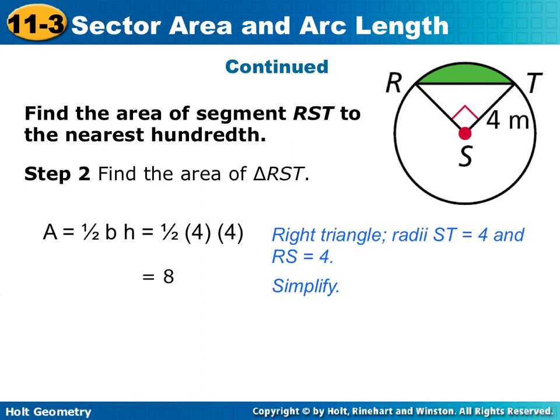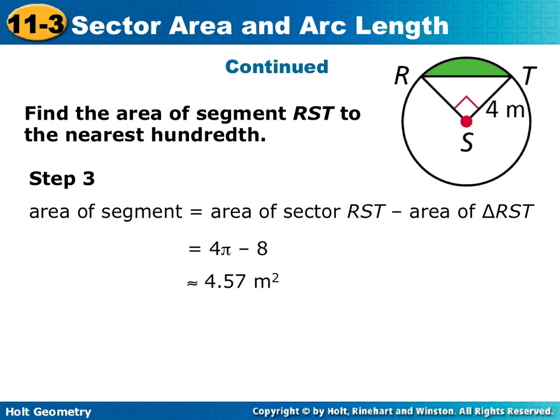Okay, I'm ready to do some calculating. So this comes out to be just 4 pi because it's 1/4 of 16 pi. That's 4 pi. And we're going to subtract 1/2 of 16, which is 8. If we're doing it just in terms of pi, you can't combine those because they don't both have pi's. It's not like terms. It did say nearest hundredth, so that's why it's showing that we come up with 4.57 square meters. You can check my calculation, make sure I rounded right. So there is the sector minus the triangle.